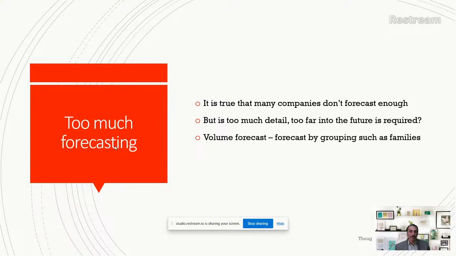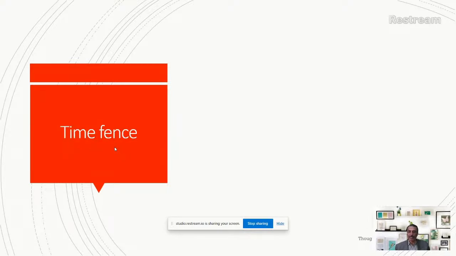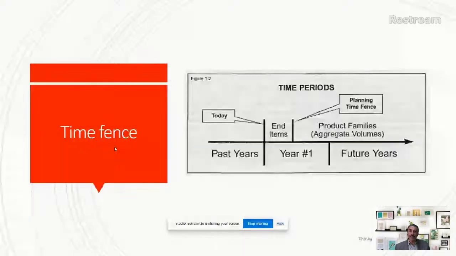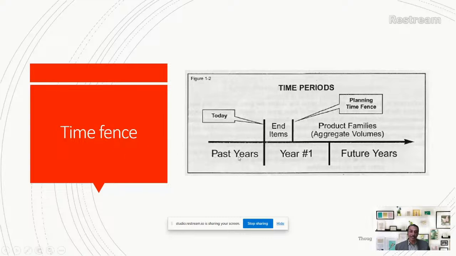Generally, apart from weeks or a few months, we have to focus on product family. We call that an aggregate or volume forecast. This is very important. Of course, for the shorter period, when we talk about days or weeks, you need a mix forecast. It means individual forecasts at a component-wise or similar item level. Maybe you can see in this image, it gives some idea about the time frames.